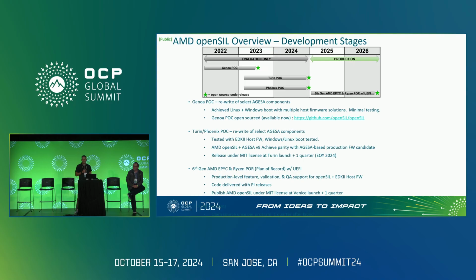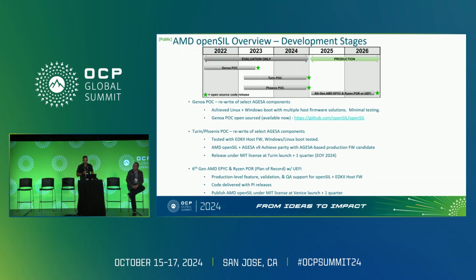We've gone through 2 phases of proof of concept on SP5 socket AMD EPYC silicon, and also on a Phoenix client platform. We started with Genoa in late 2021, early 2022, and proved out a POC there where we did kind of a mechanical rewrite of specific functions in AGESA into openSIL, and did boot testing there.